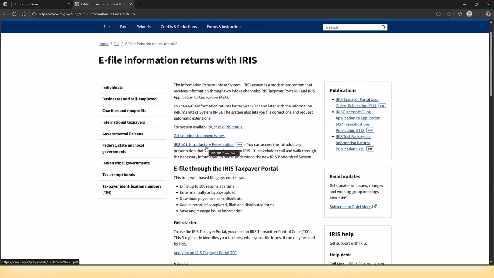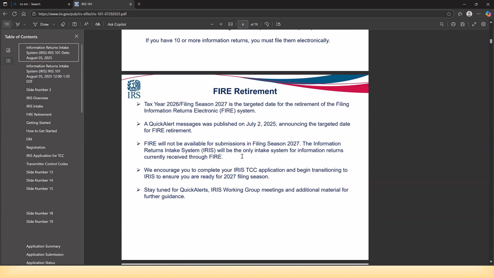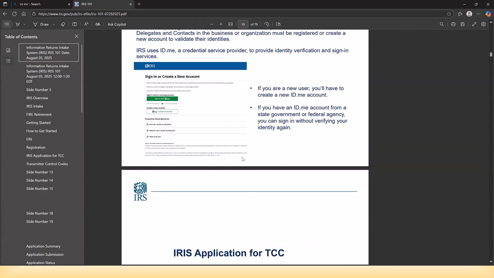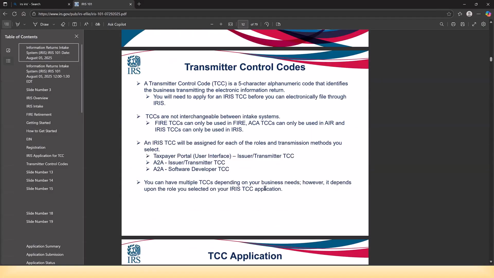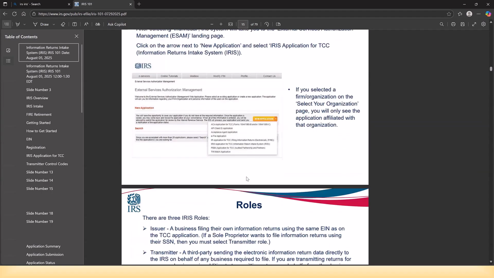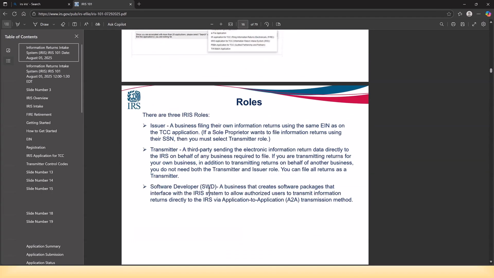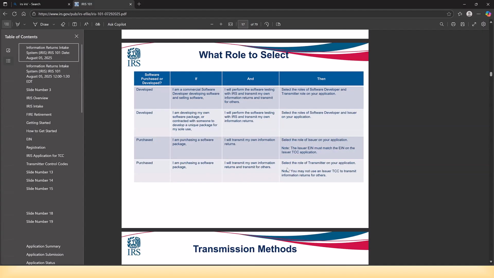However, they added this new thing called a 101 introductory presentation, which is actually a very good presentation on how to get started, how to sign up, how to register. It's a step-by-step. Whether you be an issuer or a transmitter, it's a bunch of nice information. They talk about the different roles that you should be choosing.